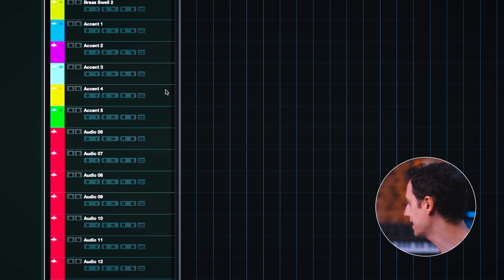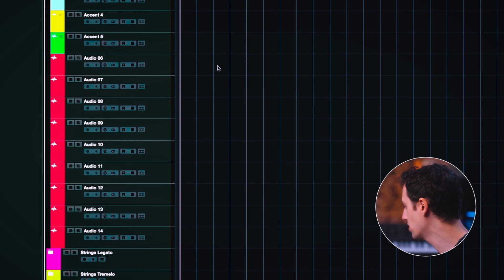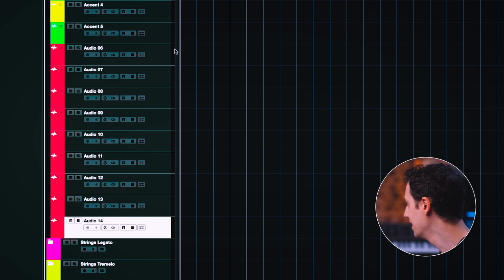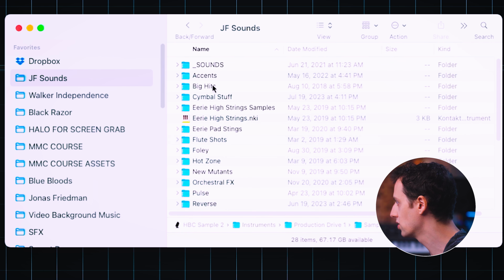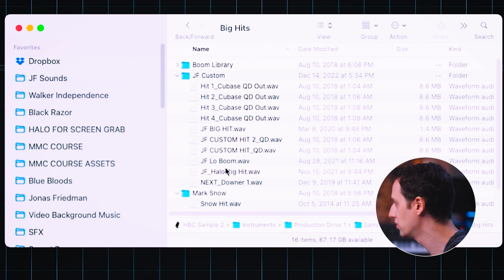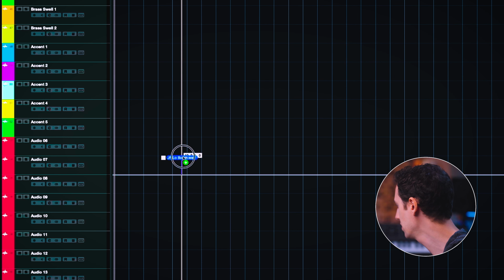So these are kind of set here to give me that, but as you can tell, I just have tons of free blank tracks. Again, not routed to a specific output, so that when I do add them, they get routed to the correct space. But they're there so that I can quickly just go to one of my folders here. If I just went to sounds, let's say that I just wanted to load in like a boom, JF low boom, just add it right here.